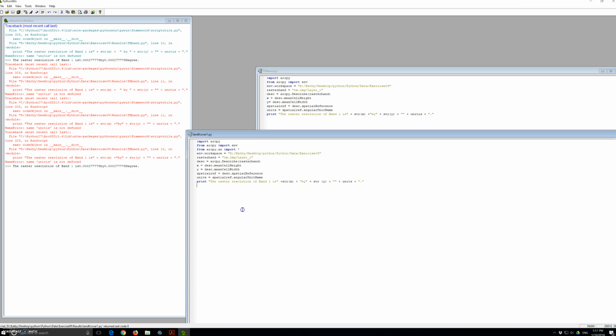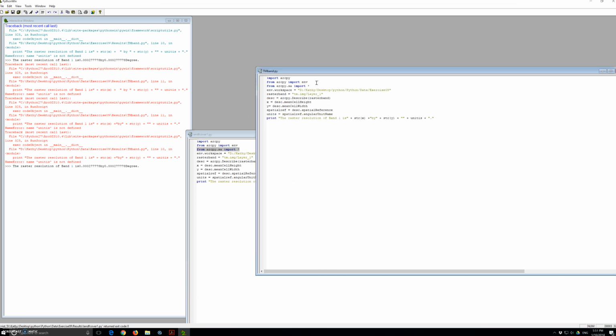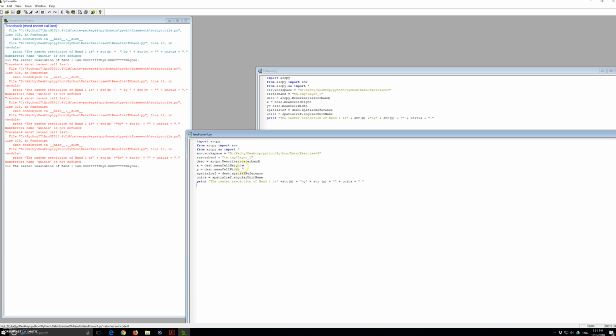Let's see. What was the issue here? Let's see the path name. Nothing wrong. Path name, copy it. Raster band. Describe raster band. Okay, I have a raster band. And arcpy.Describe raster band.